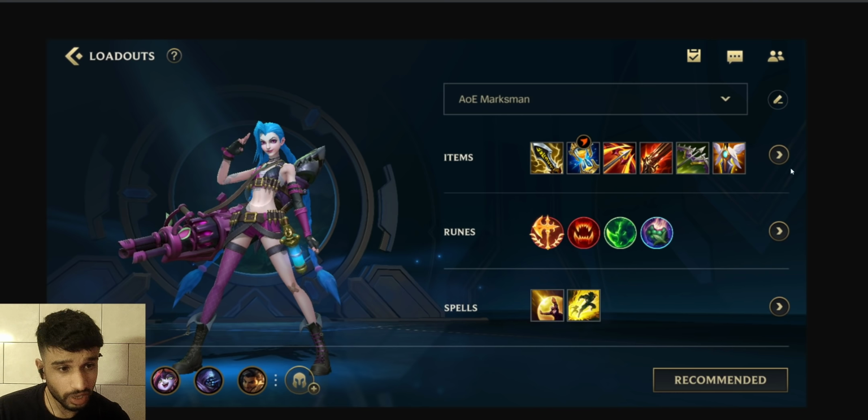So after that, as your 4th item, you go for the, what is that item called? Mortal Reminder. Yeah, Mortal Reminder. Don't go for Serylda's Grudge. Your rockets do not proc Serylda's Grudge, so I do not want to see any Serylda's Grudges on Jinx.